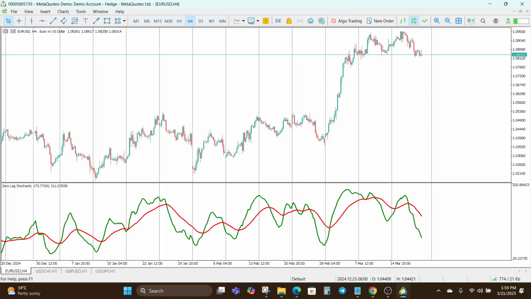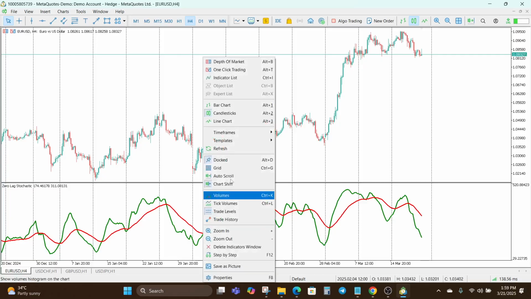All right, now because of its improved speed, this indicator works across all time frames and all currency pairs, whether you trade majors, minors, or exotic pairs. Okay, now this indicator is a go-to tool for traders looking to catch market reversals. So let's just go over how to use it properly.